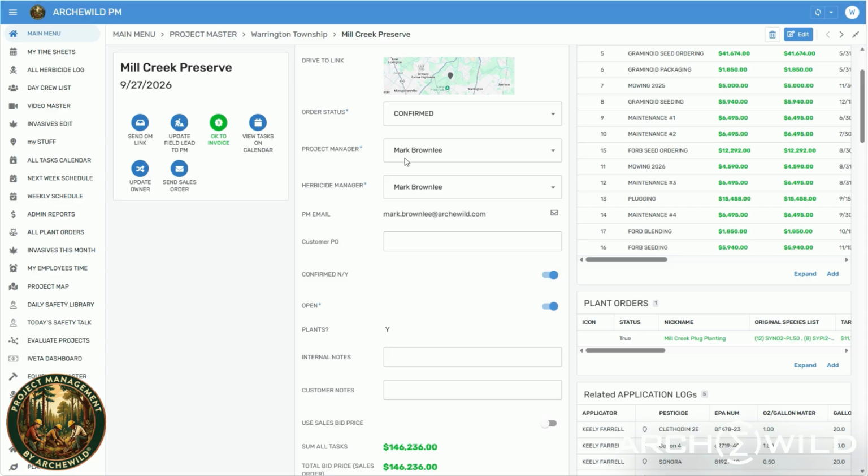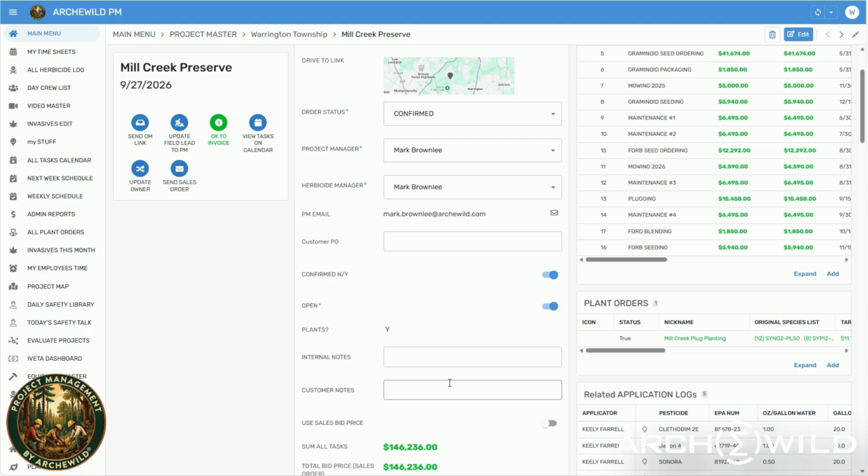Confirmed. So we should link them, but we haven't. So when an order is confirmed, you change that thing, but you also have to flip the switch. Just kind of legacy. Have to do them both. When you create a project, it is automatically in the open stage. You can hide it from view forever by just closing the project altogether. But we almost never flip that switch, but it's there if it's needed.